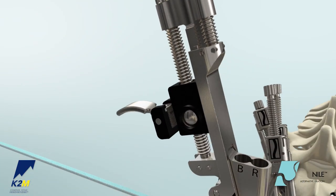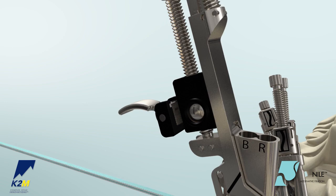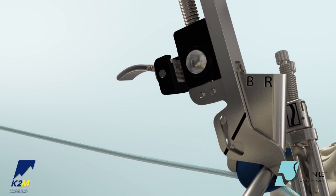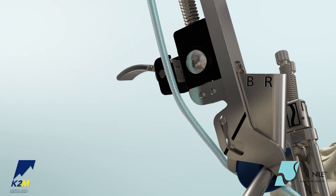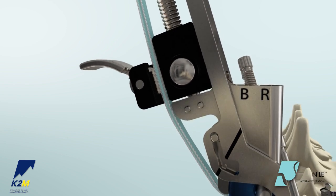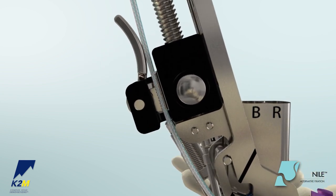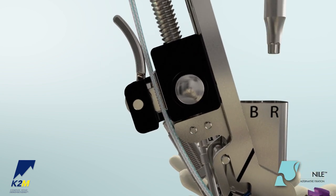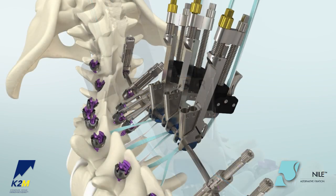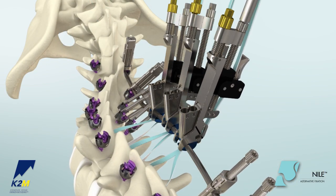Push the round button on the side of the carrier and slide the carrier down as far as possible to maximize reduction capability. To attach the band to the tensioner, overlap the bands and insert the band simultaneously into the latch. Fasten the band by flipping the lever upwards to lock the band to the carrier. Before starting any reduction maneuver, provisionally tighten the rod set screw through the set screw hole labeled R, then reduce the tensioner by turning the silver knob clockwise.